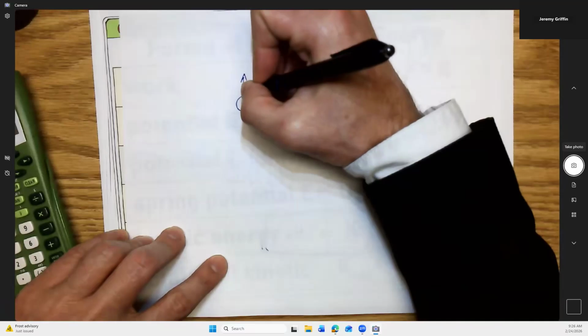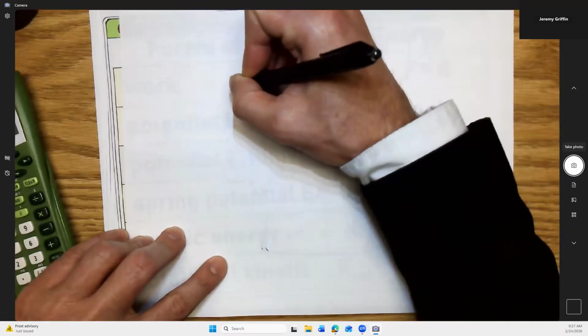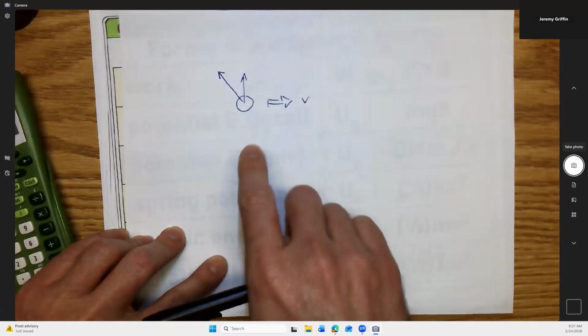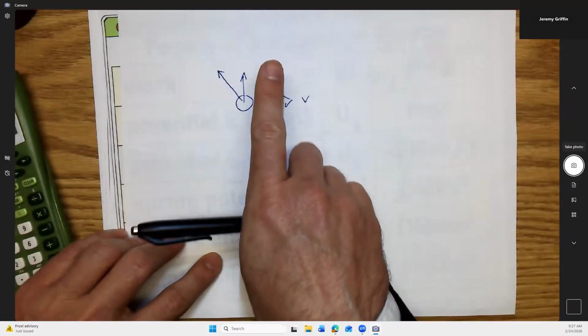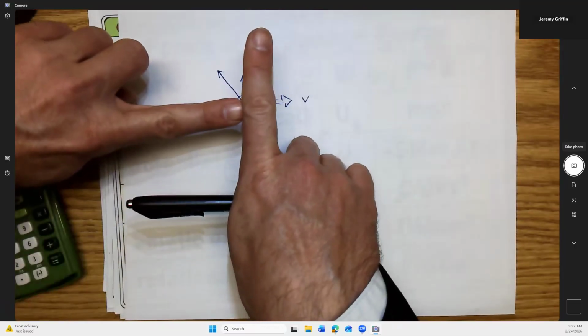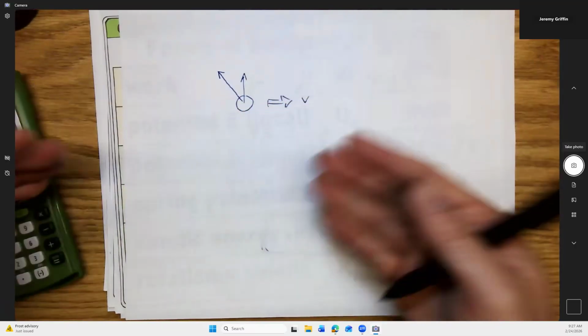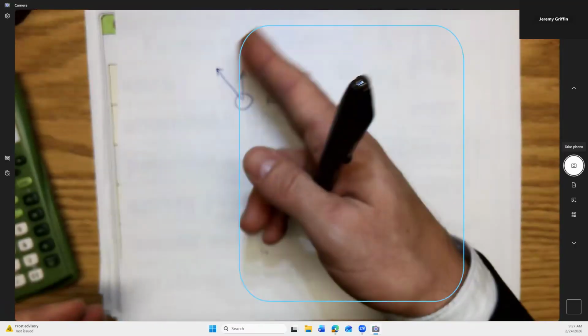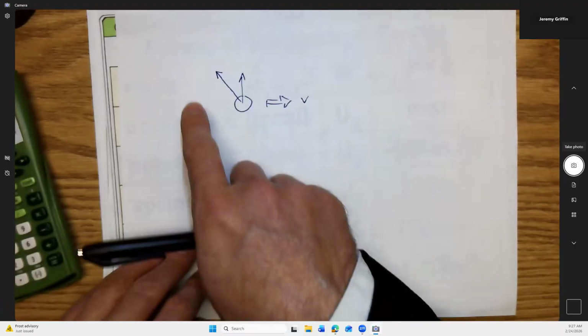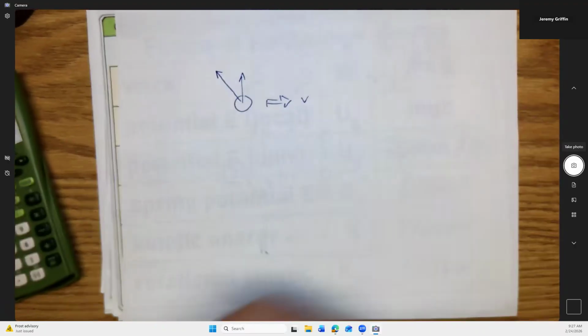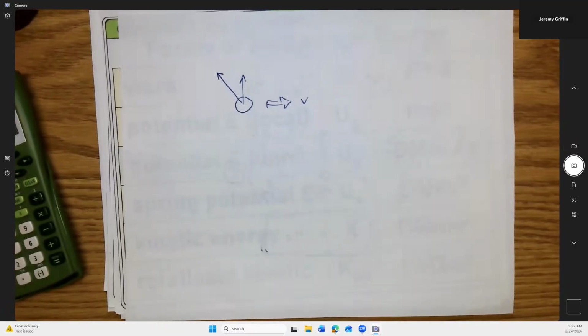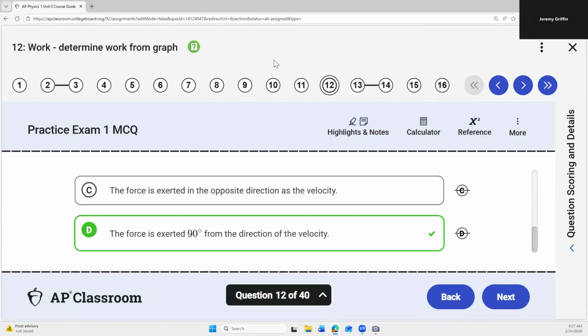Now, if you instead pushed in a direction like this, it would be speeding up due to the Pythagorean components. But it would also be slowing down a little bit laterally, and those two effects could cancel out if you got just the right force at just the right angle. That's why I would pick A. AP is saying the answer is D. I don't know, I think they missed that one, but there it is.